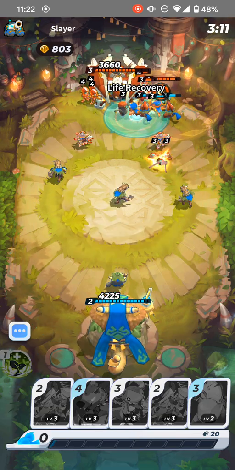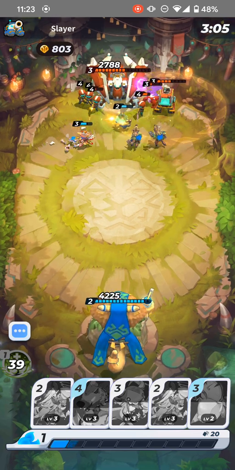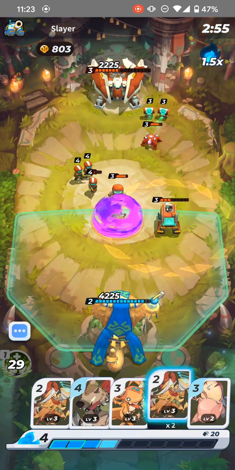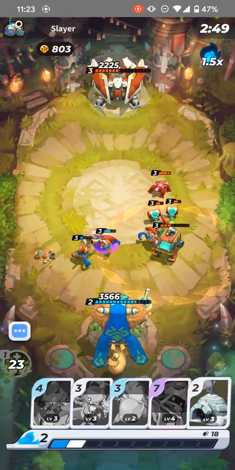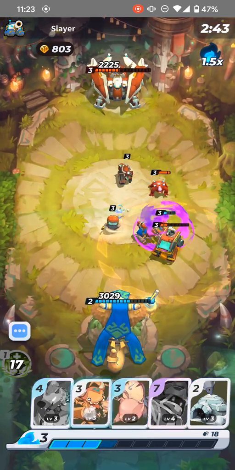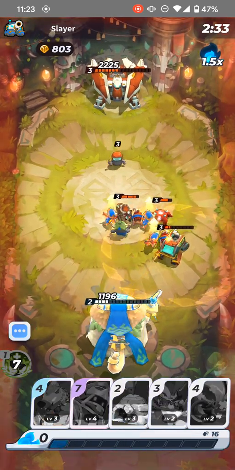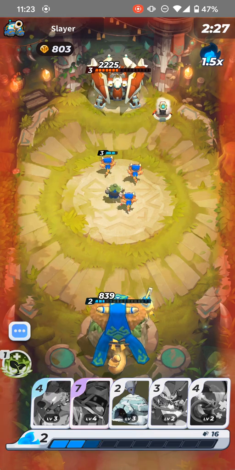Alright, so just playing a lot of Sense stuff. Alright, I got a little bit of damage out of that. I have some more pigs for everything, but I don't think the healer might need them actually. Oops, I didn't play the Horn Chickens far enough apart so they won't both get hit. Alright, that was a little unfortunate.